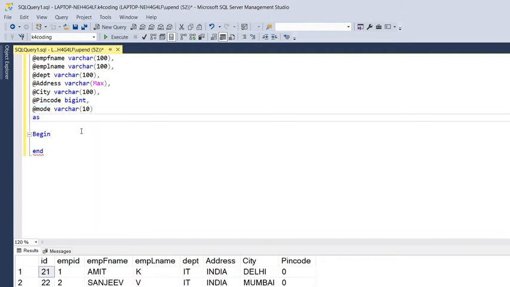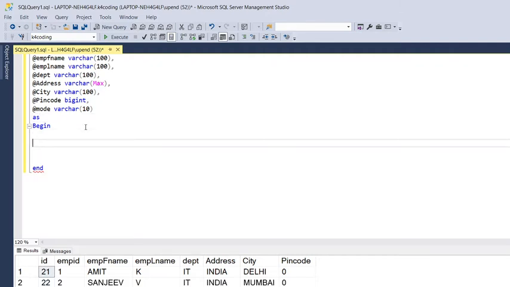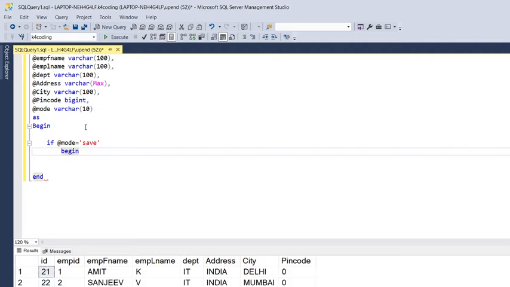Likewise, if I pass mode equal to save from C sharp while using this procedure, then it will execute this block.